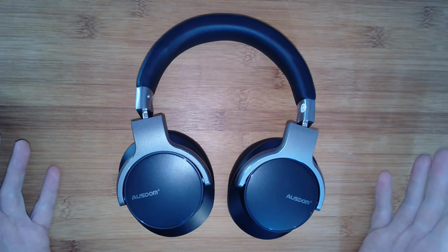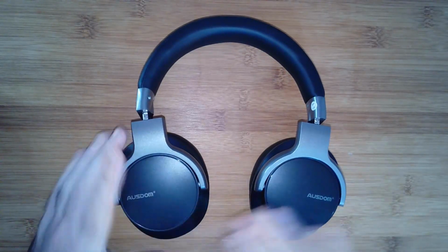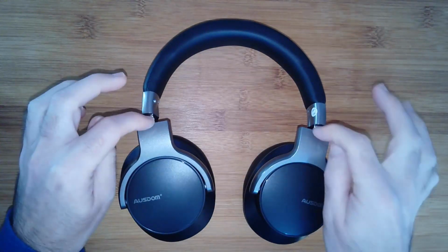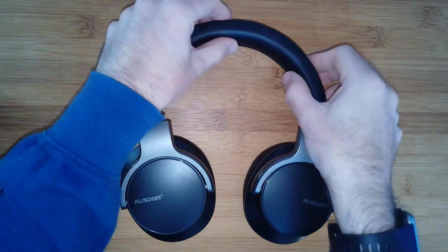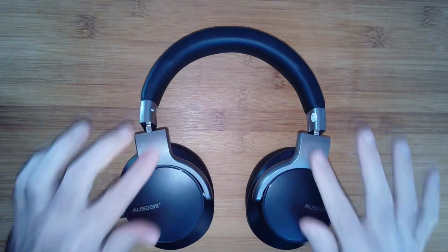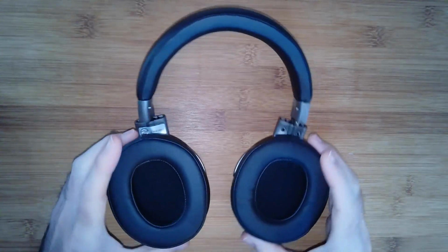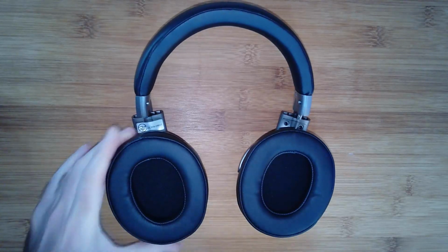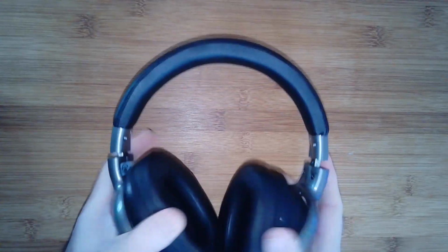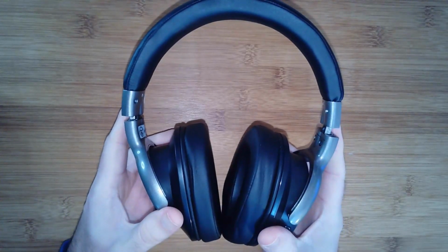But they lay flat like this, obviously for the case. They don't fold, so you can't fold these up into a smaller package. Overall, really nice design. They're made of a combination of plastics, really, with a few little metal parts in these sections here near the hinges. Nice amount of padding on the headband, very, very nice indeed. Slate grey, gunmetal grey here and on the sides, and then the rest of it's black. If we look on this side here, you can see a really nice amount of padding around the ear cups. I think I've done a good job on that. And also I like the way these rotate, so we've got movement on all axes, and this really helps with getting a very, very comfortable fit, which I think is important with headphones.